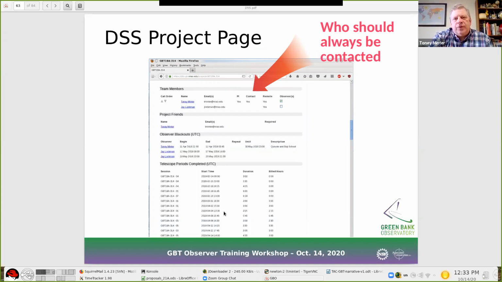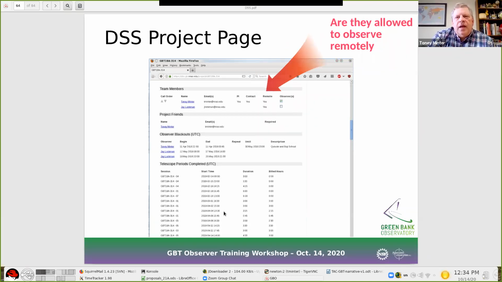You will always get emails from the DSS concerning your project whenever there's an email about the project. By default, the PI should always get it because they're the one responsible for all aspects of the project. Once you're approved for remote observing, that should show up as yes, it'll be blank otherwise.